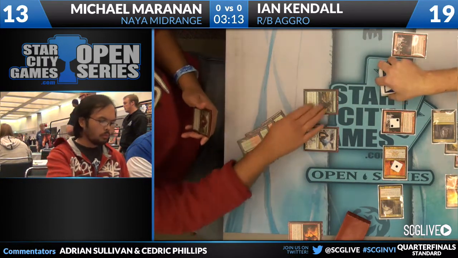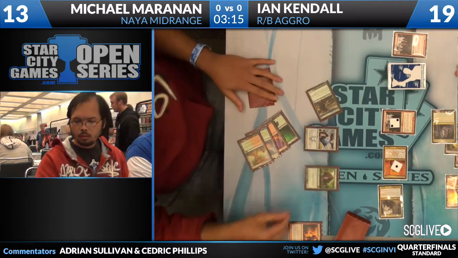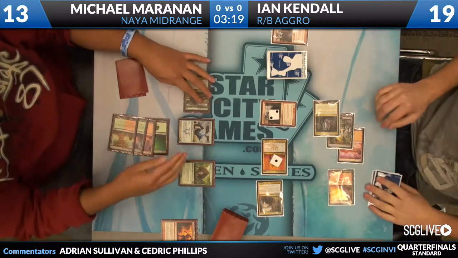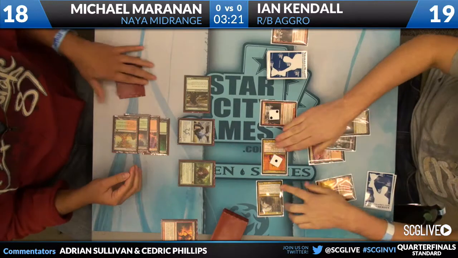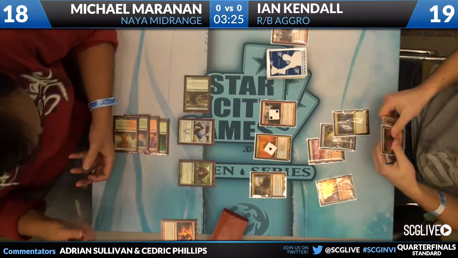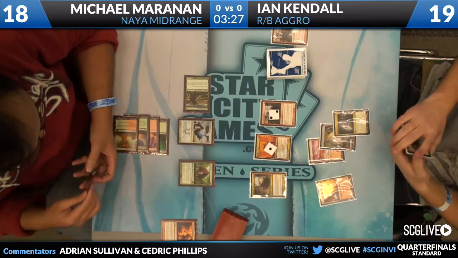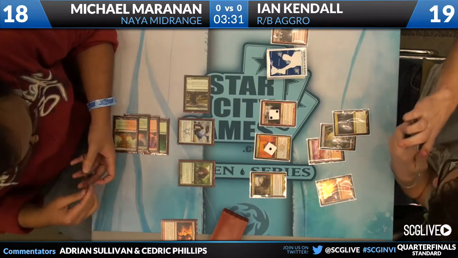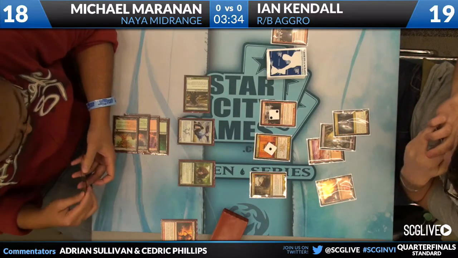Michael Maranan trying to see if there's any other options. He goes with the Thragtusk plan. 5 more life. A defender in the air or a defender on the ground. But that Aristocrat, this is one of the reasons to play black in your red-based deck. Both you and I have been championing this at various different points, and you know I love it. So right now, Ian Kendall taking advantage of Aristocrat.